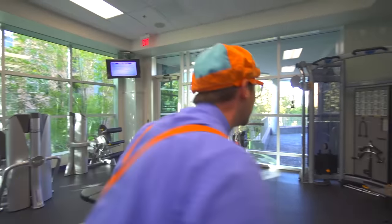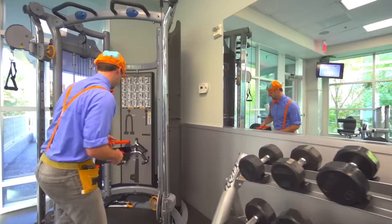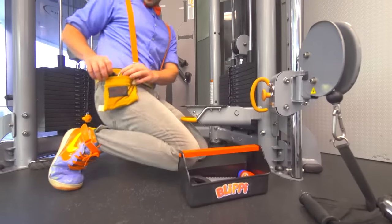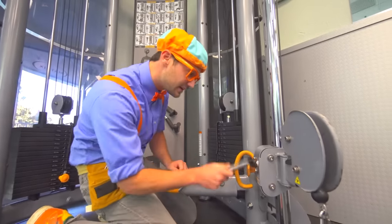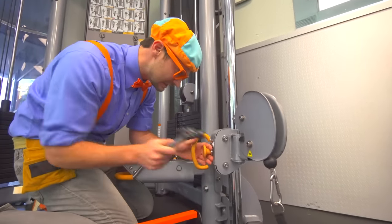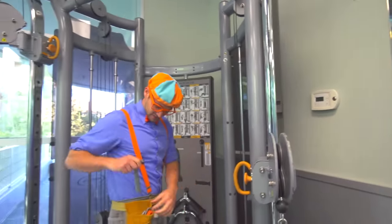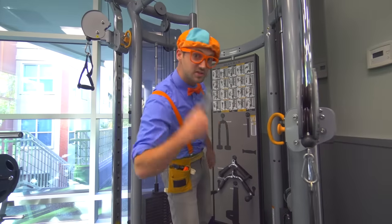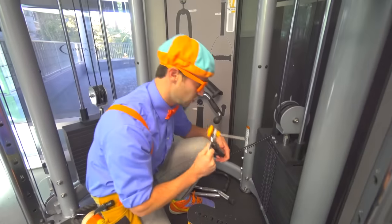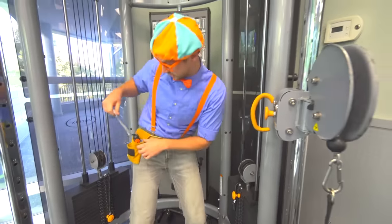Ooh, what is this? This looks like this is the machine that Dee Dee needs our help. Wow, all right, let's put this down right here. And let's take our hammer. Yeah, this. Perfect. Yeah. Perfect. Ooh, and down here, we need to use our pliers. All right, we got it. Good job. Perfect. This is looking really good.